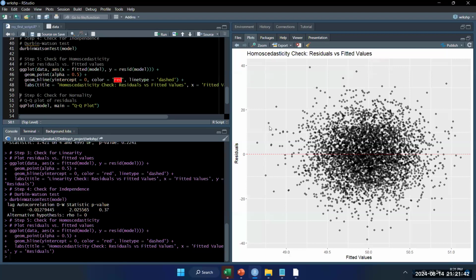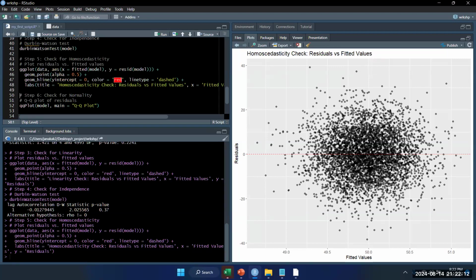Otherwise, it's called heteroscedasticity. So as long as it stays flat, horizontally. When the fitted values increase, the residuals don't show any visible patterns of changing, which is actually the case here. We don't see any pattern. It's quite random, and we don't see anything that's increasing.